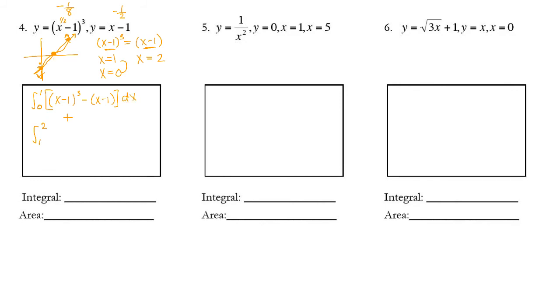Well, our second one that we would integrate from 1 to 2, they're intersecting, so they're going to swap. So after they intersect, now the line will probably be on top, and we can still pick from 1 to 2. We could pick 1.5, but if we do, we'll see that they do swap places. So now the line is on top, and then our (x minus 1) all cubed is in the bottom.